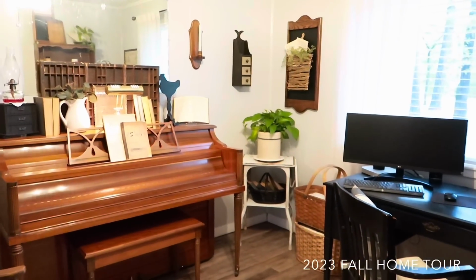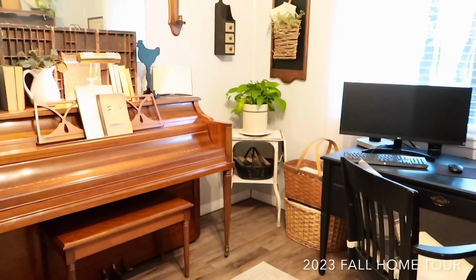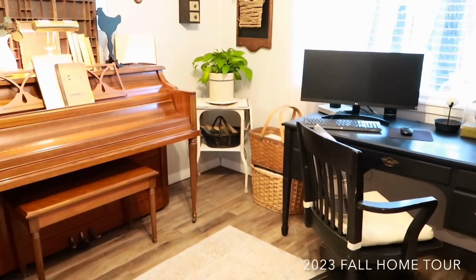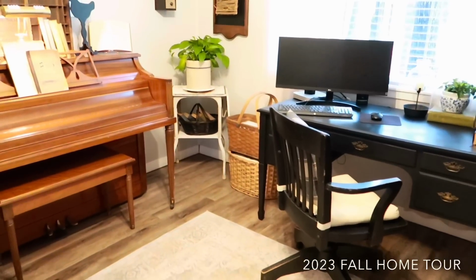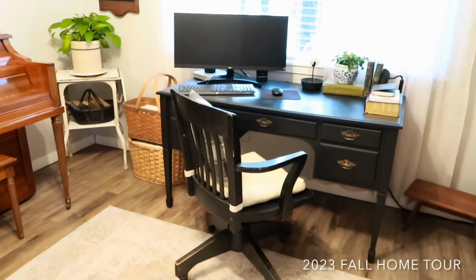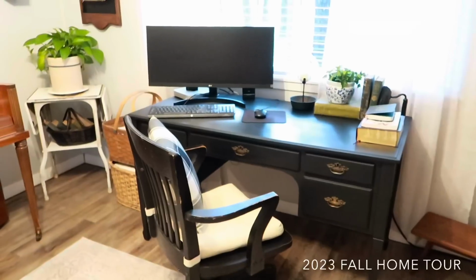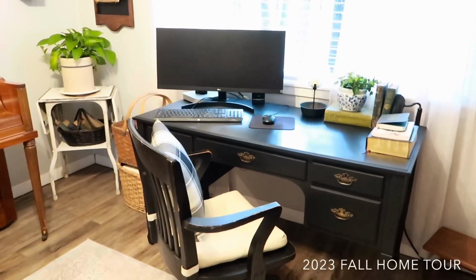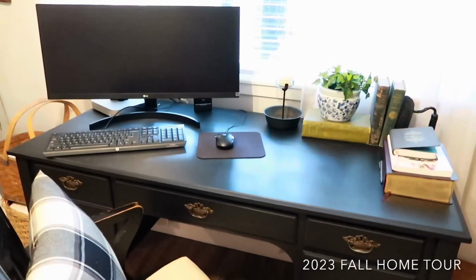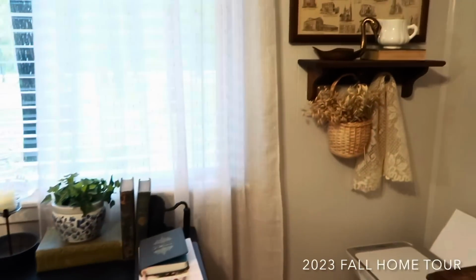It is now just more so my office because my daughter is now a senior and she has classes outside of the home at the college and a private academy and things like that. But it is just still in my head that this is the homeschool room. So I do say that often, but this is actually now just my office, or our office, where we keep a lot of our paperwork and where we do our bills and different things like that. Different little study times and things such as that. So there's not a whole lot going on in here.